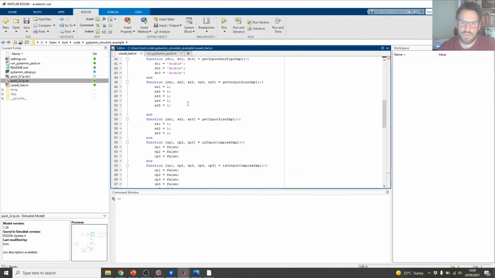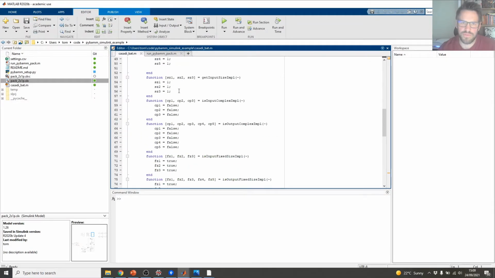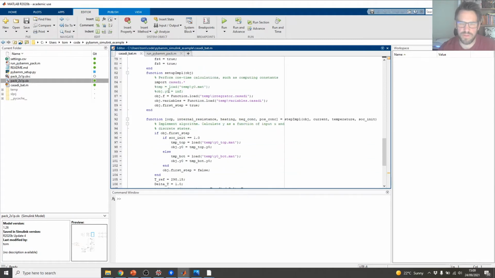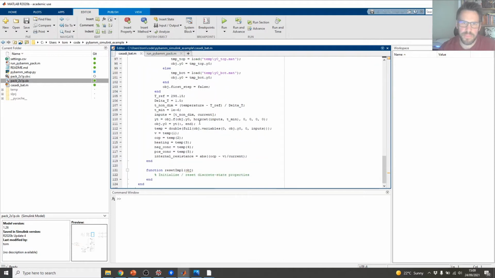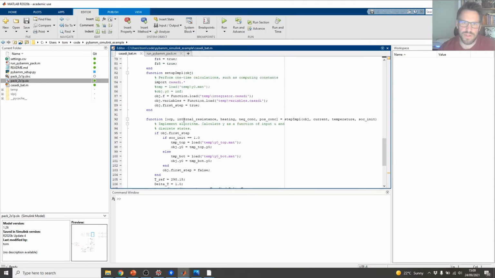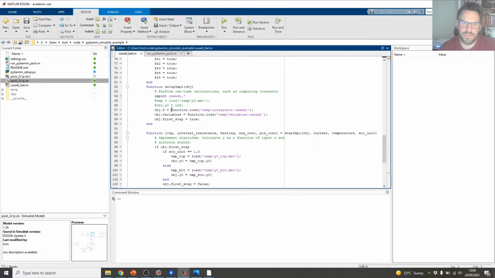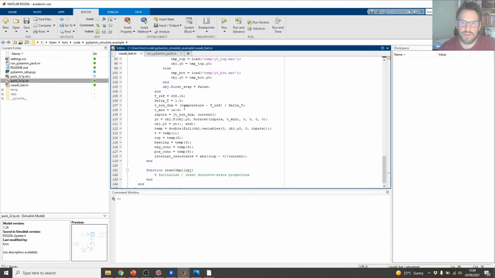and inside the script there's a lot of stuff about setting the number of input and output variables. Essentially, it's the same process. The two inputs are temperature and current, and the outputs are voltage and resistance, and then whatever other output variables you might be interested in. But then essentially what it's doing is initializing itself, loading in that integrator and that variables function, and then iterating its own self with new inputs and outputs, just calling those two functions.